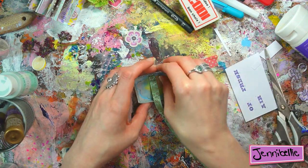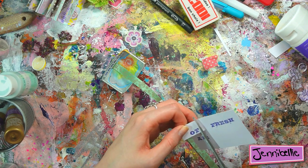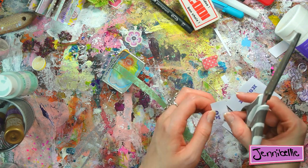You can put what you want in here. You can put a quote, you can put an affirmation, you can put a photo in the bottom, something special or personal to you.